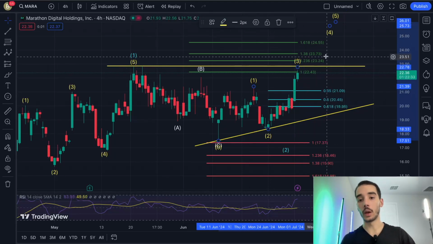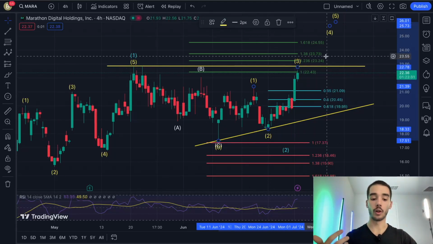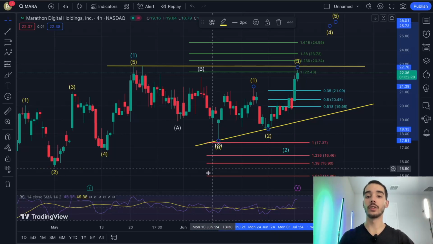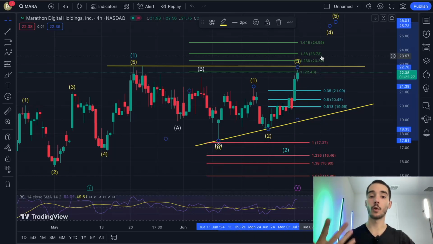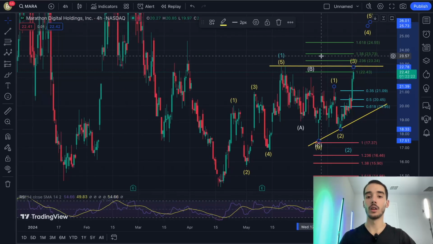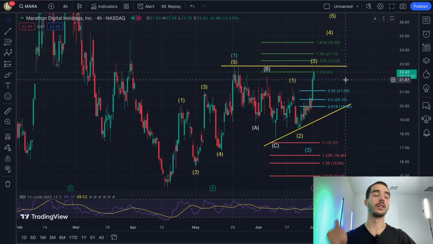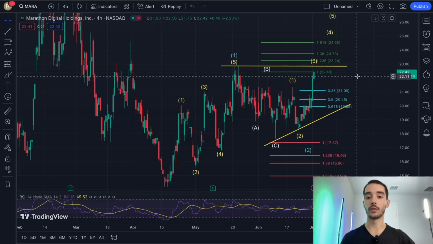So this little wave count is not an overall big structural wave count. This is just the 5-wave move up for the first wave of the overall 5th wave. So, or sorry, the second wave, and then this is the 3rd wave of the overall 5-wave corrective move.